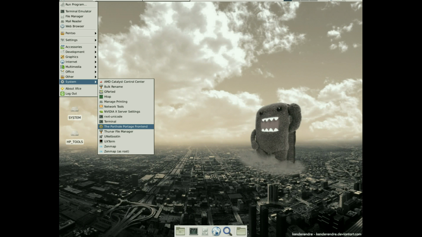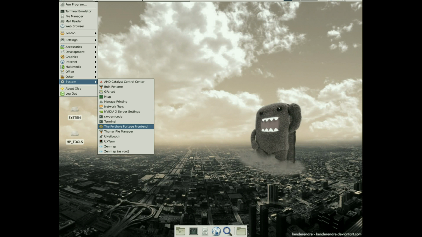I have not been able to figure out, because I'm not an XFCE expert, how to go about changing, for instance, this menu entry so that it will run as a super user, and I have not found a super user command for XFCE that's similar to KDESU or something like that.